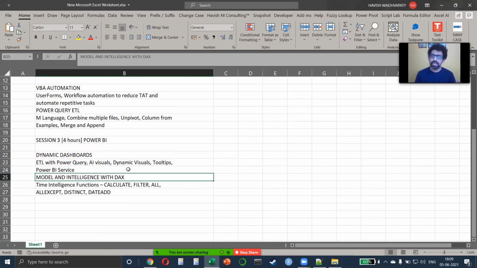And when I'm covering Power BI, we will maybe also spend 15 minutes on Tableau, because in terms of dashboards, they're almost similar. I mean, the steps are different, but it's the same. You can make a tree map in Power BI, you can make a tree map in Tableau. You can make a packed bubble chart in Tableau, you can make one in Power BI. Right? Only the steps differ. But the focus is going to be on Power BI, which is the #1 BI tool in the market, used by 97% of Fortune 500 companies.